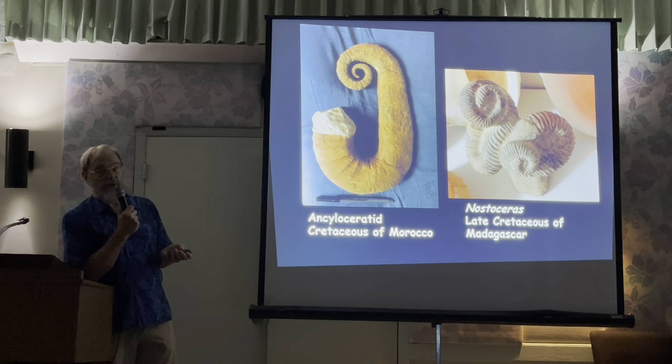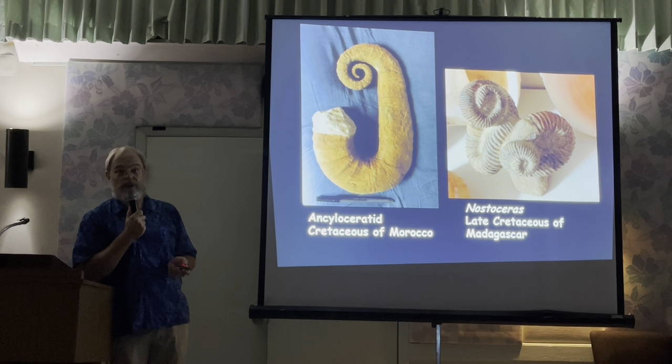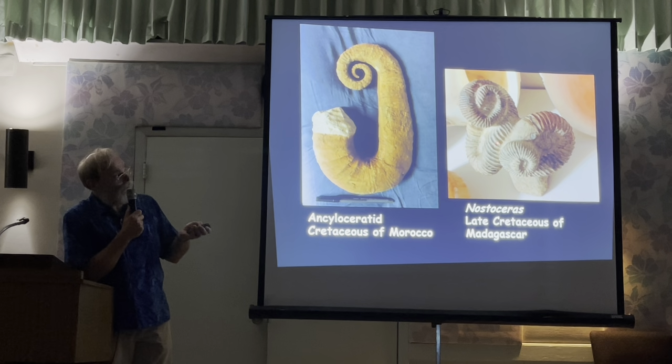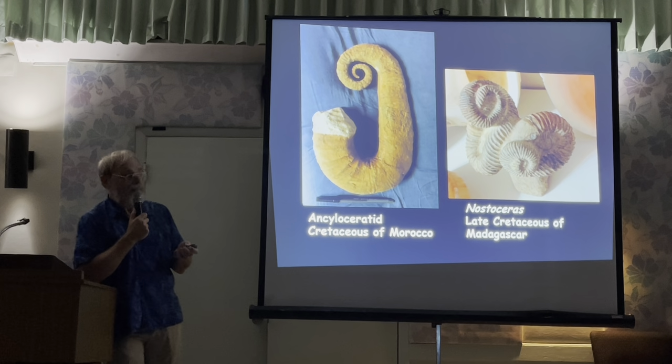These are a couple in my collection. I didn't bring them. I actually found this one. This one's from Morocco, Cretaceous, but I found it in a little flea market up in Anchorage, Alaska on our last trip up there. So I got it for a steal, too. And then this one I bought from Donald Dan at the Sanibel show a few years ago. He has some neat ammonites. And this one's one of the heteromorphs. And it's weird because same species, this one coils to the right, this one coils to the left, and it's about 50-50 for that species.